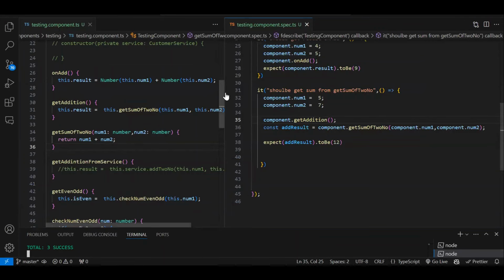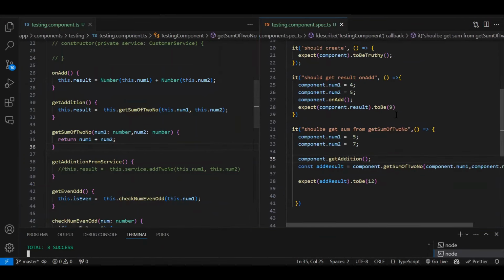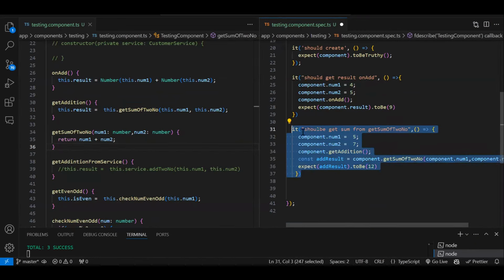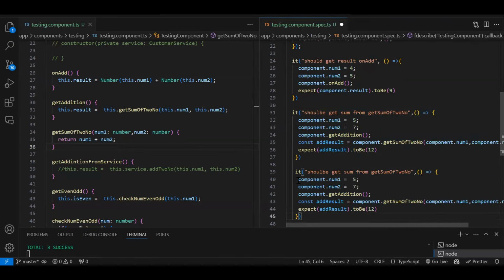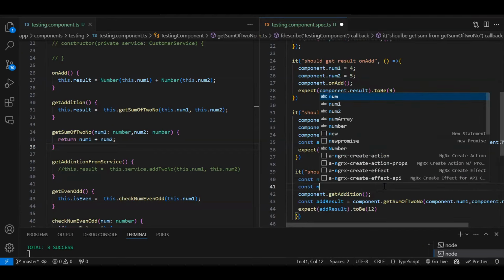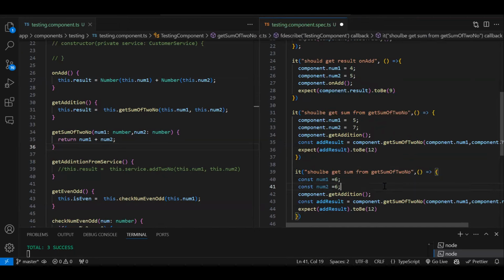In the first function, we had the logic over there only, so here we checked if the result is getting 9 or not. Here we were using another function, and this function was returning some value, so we created this variable and checked with that. One way to do this is by initializing the component variable. Another way: instead of assigning the value to the component variable, I can create constants. const num1 is equal to 6, const num2 is equal to 6, and here we will pass 3 and 3, so addition I have to match with 6.